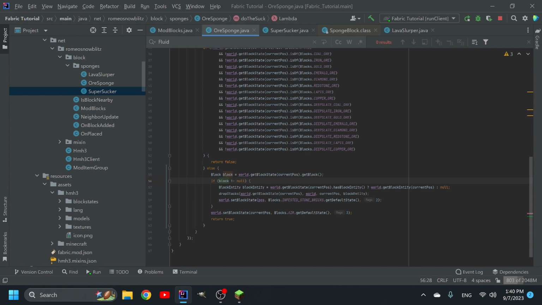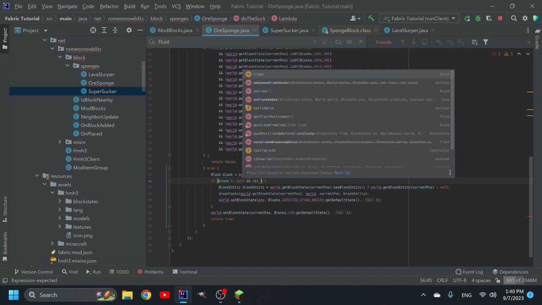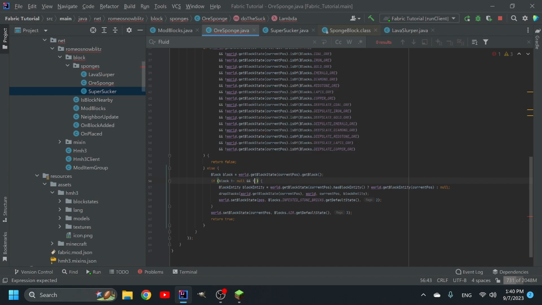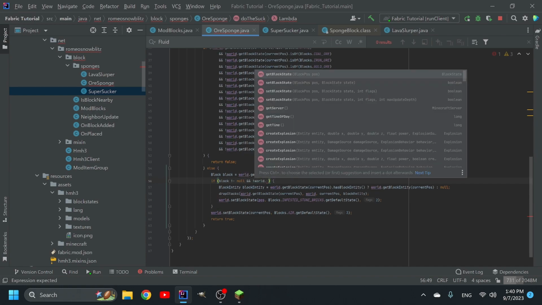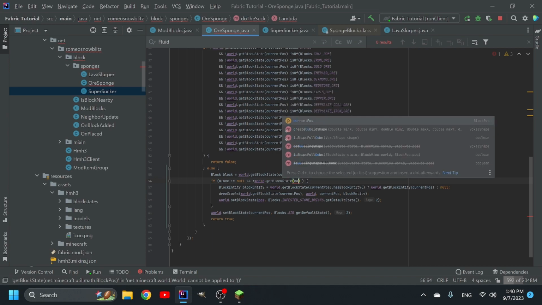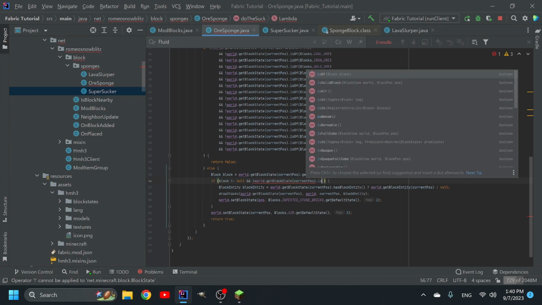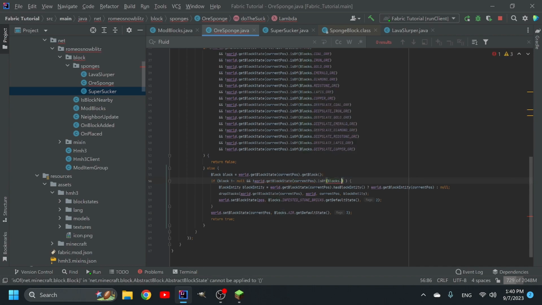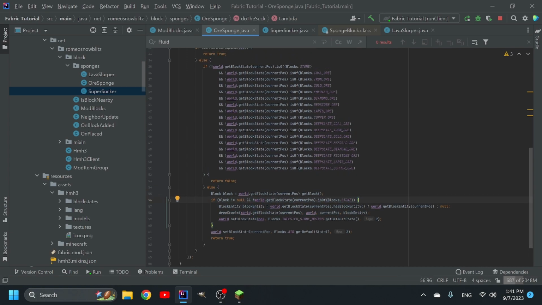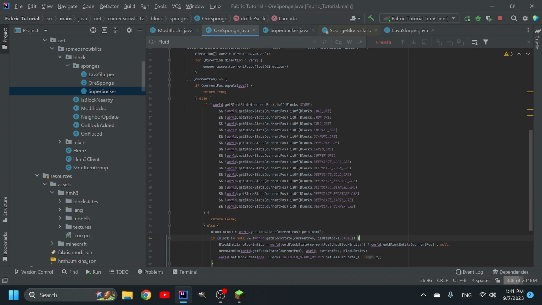This is actually a really simple fix too. Basically, if the block is equal to something and that something is not, let's say, world.getBlockState current position dot isOf blocks dot stone, adding this is simply just going to make it not drop the stacks if it is stone. Now we have basically a lag free ore sponge, and it will completely absorb all of this.